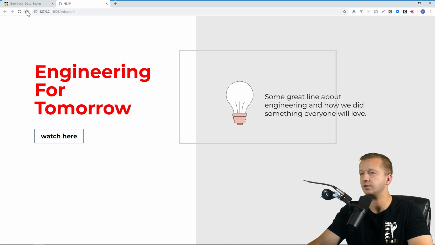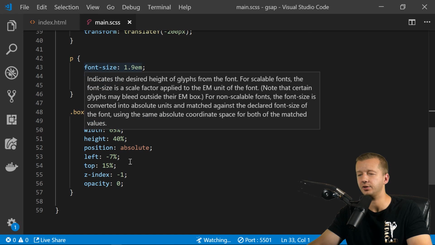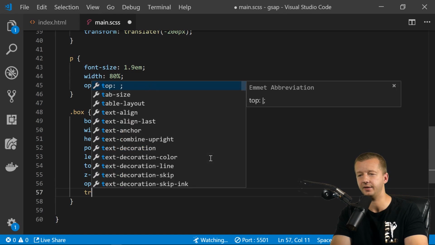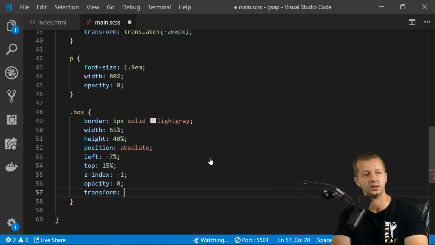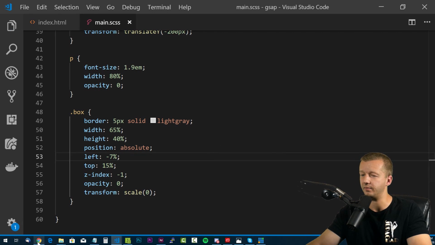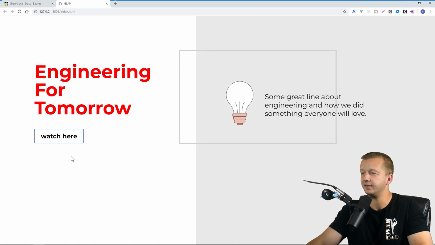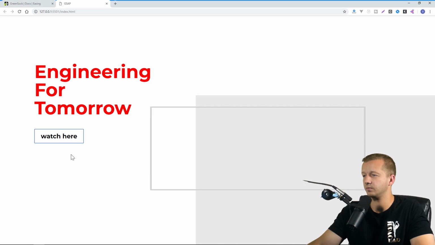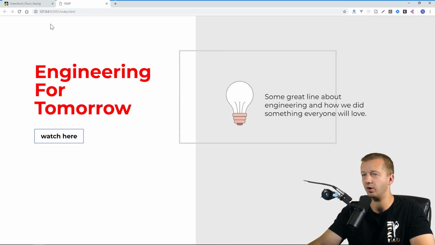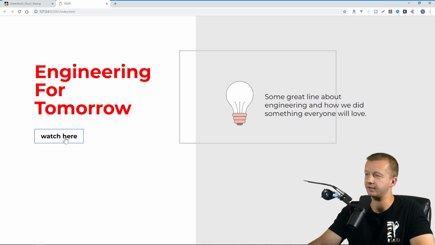Okay, that's not exactly how I imagined it to be. Okay, so I realized there was a property that I needed to set. Transform. Scale is 0. So I wanted to start from absolute 0 scale, and then we'll really see the elastic effect that I was anticipating seeing that I didn't see. There we go. Look at that. Let's try that again. It kind of just pops out of nowhere while the other animation is occurring. And it's just a very nice effect that I like a lot.